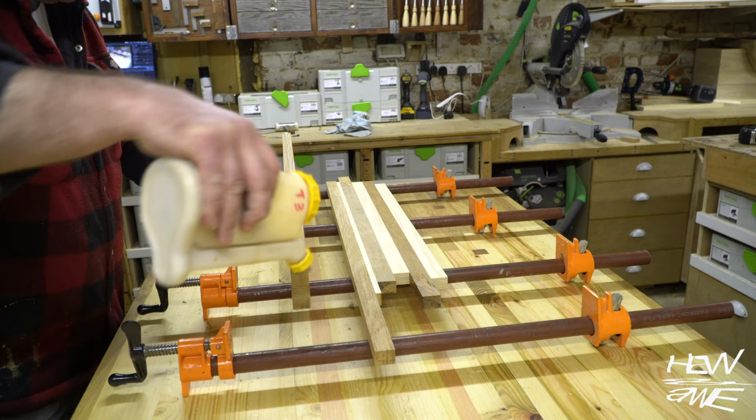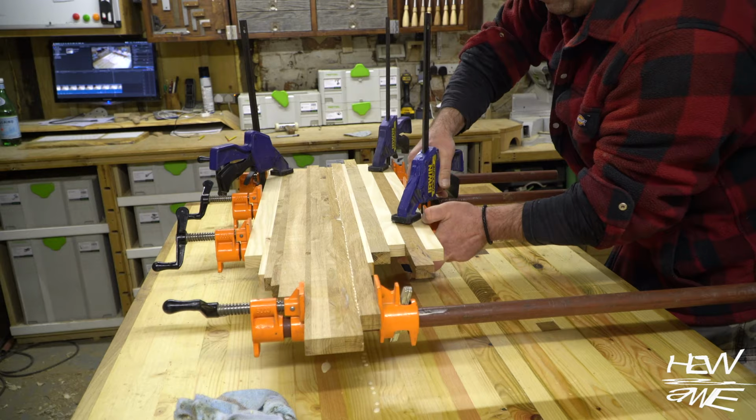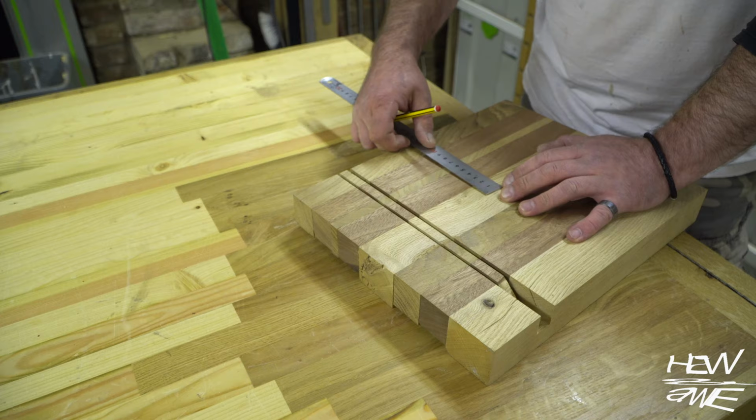Safe to say that's not going to be a glue starved joint, that's for sure. Had this left over from an old chopping board. I think it was sapele, and oak.